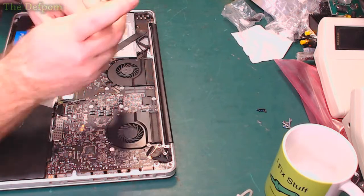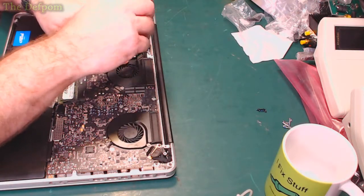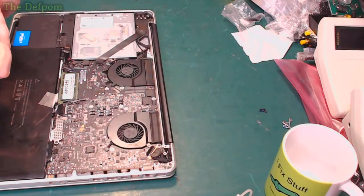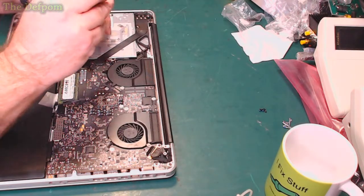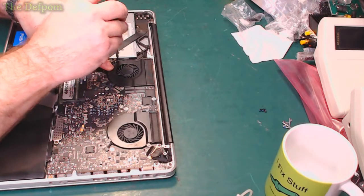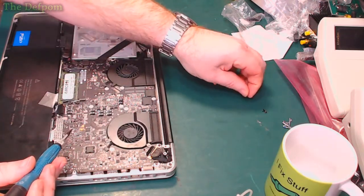Near there, go test it shortly. Well, basically, all I'll do is boot up, confirm that the GPU doesn't show up anymore. It shouldn't do because it doesn't have any power. As long as it still boots and gets past that second stage of the boot process where it switches the GPUs, then it should be good.